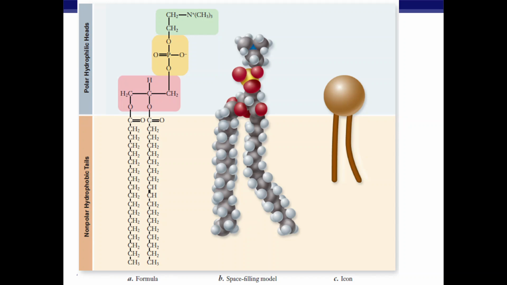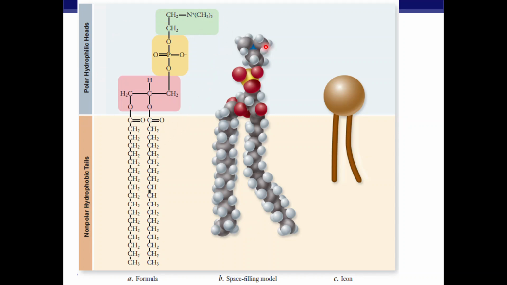This is a phospholipid. Phospholipids are very important for the cell membrane. It makes up the bulk of the structure. Each one of these diagrams represents the same thing. These are all phospholipids. So this is how the phospholipid is written as far as its chemical formula. This is a space-filling model, so each one of these little dots represents an atom, and it shows how those atoms are bonded. And this is the icon. So this is normally what you're going to see because it's a lot easier and faster to write. But understand that all three of these, no matter how you see the model, have two very important parts.